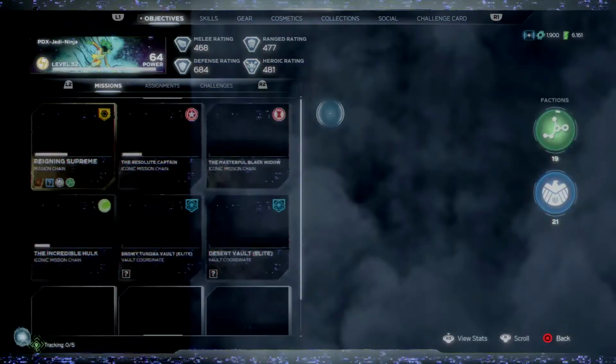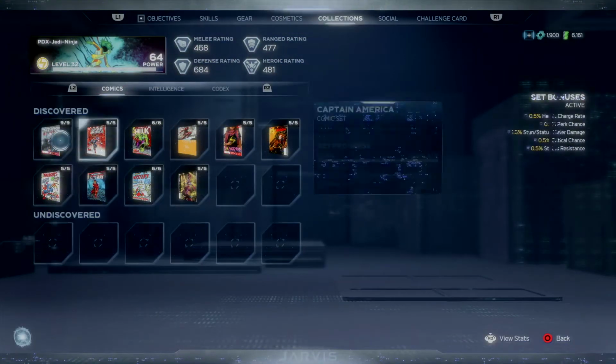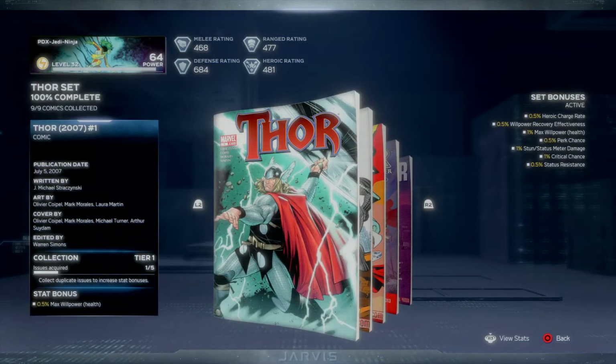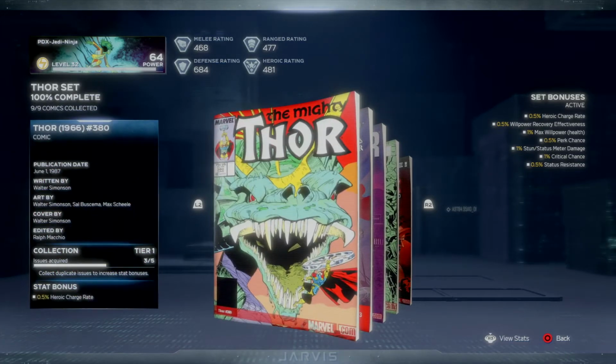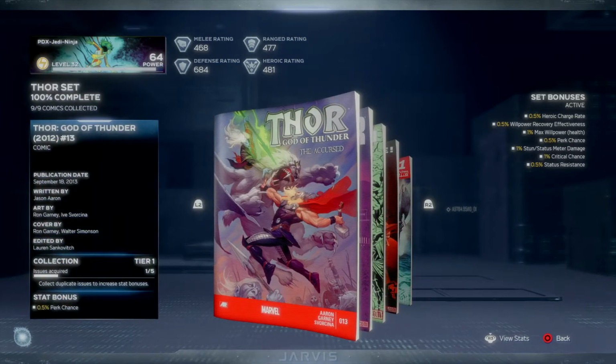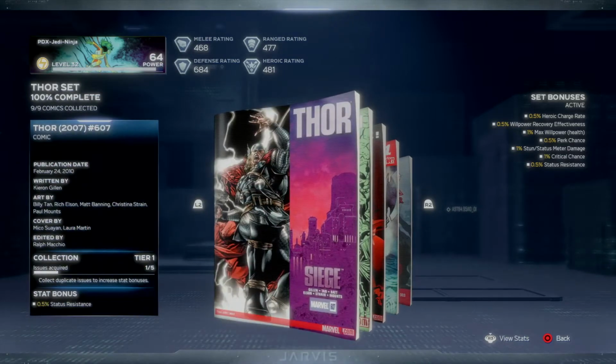Today we're going to talk about the comics, the bonuses they provide with each set, the max tier that I am predicting that you can earn as far as percent increase to each stat, and the characters that I feel are being teased and will be coming soon to the game and why.